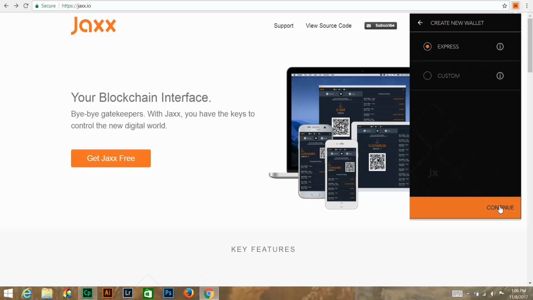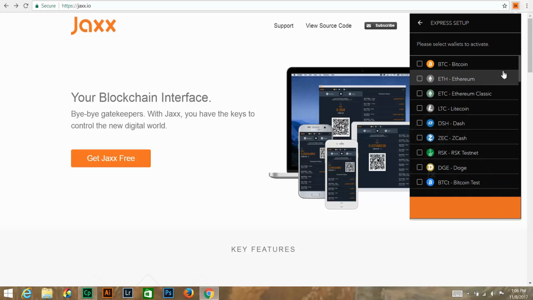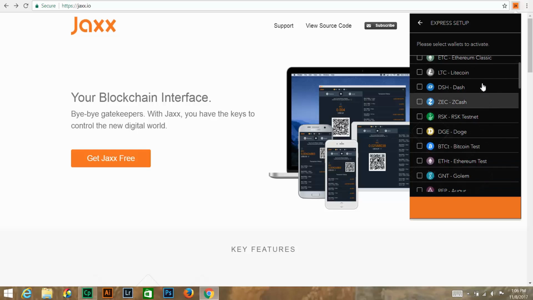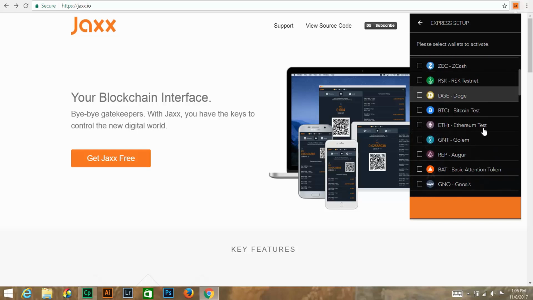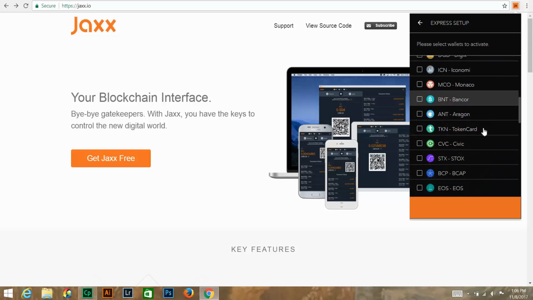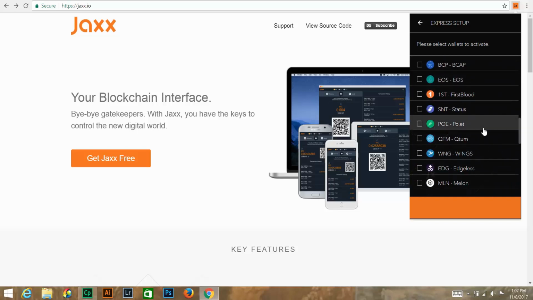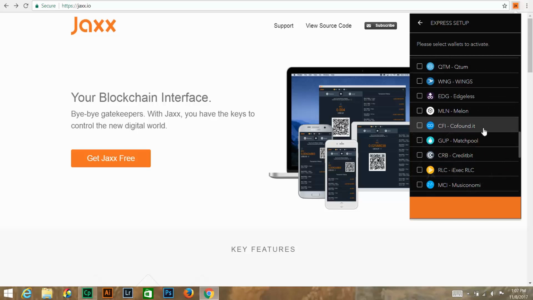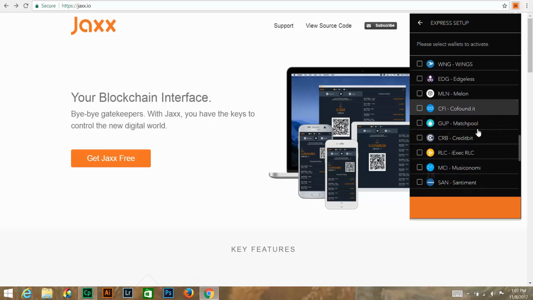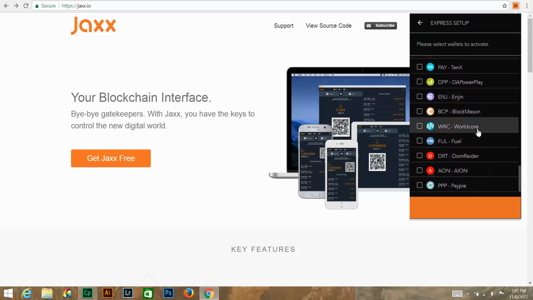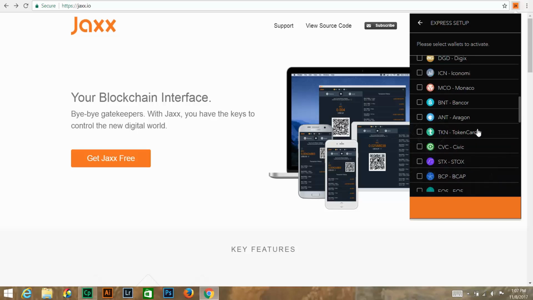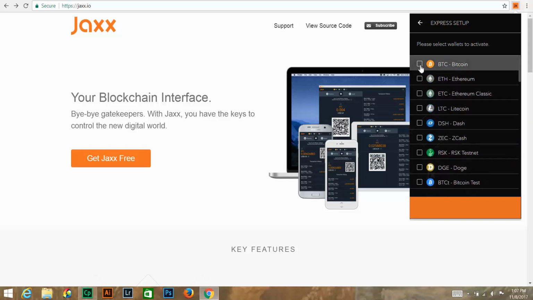We're going to do an express. And these are the coins that are on here: Bitcoin, Ethereum, Classic, Litecoin, Dash. We have a couple of good solid coins that we might not want to hold super long term, but we do not want them on the exchange that can get hacked, because we've seen it happen. These are just some of the coins that are on here. We'll just set it up real quick just so you see how it runs.